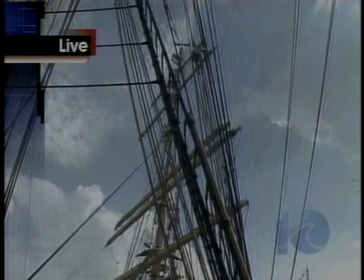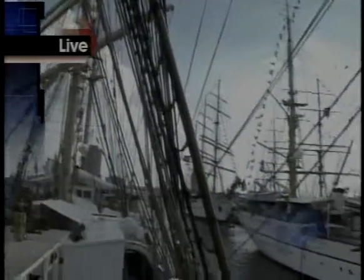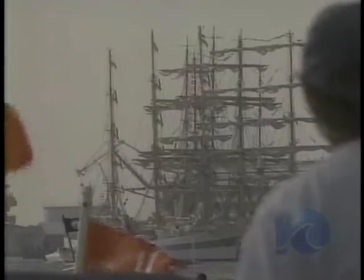This is such a big ship. There is so much work to do aboard this ship that it keeps these cadets busy almost all of the time. In fact, Les and Alvita, earlier today, even in this heat, they were down below painting the anchors. The job aboard a ship that size never really ends.